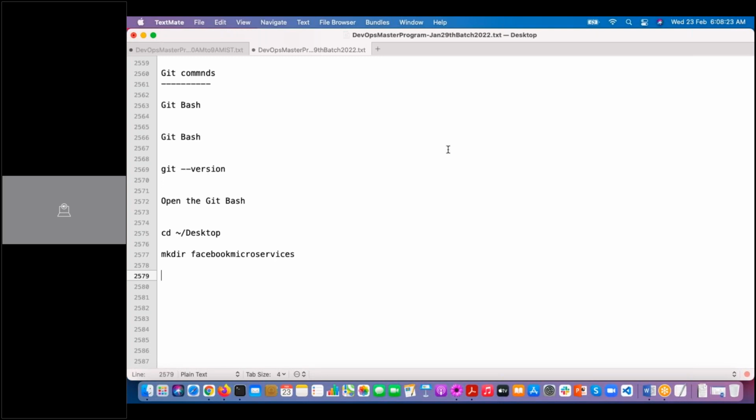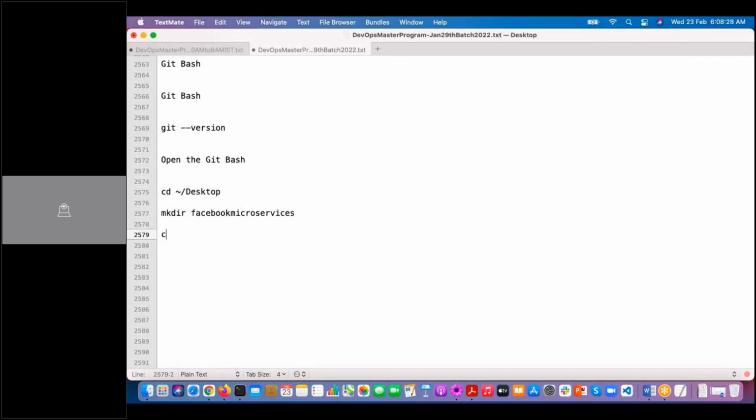Okay. Then go to that particular directory with cd. Now you can check whether you are currently in that directory or not. Which command do we need to execute for that? The pwd command.